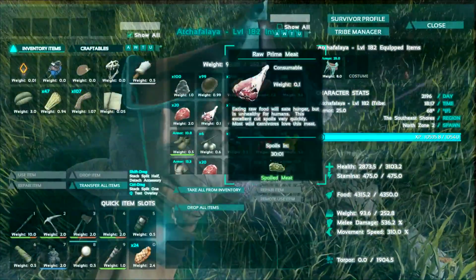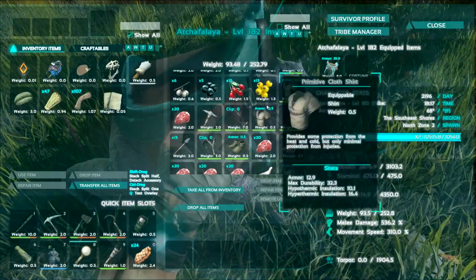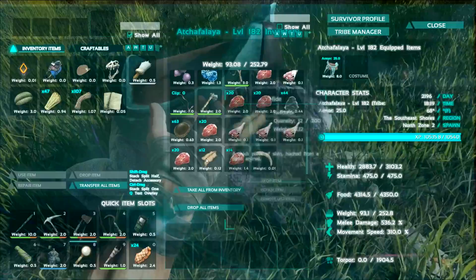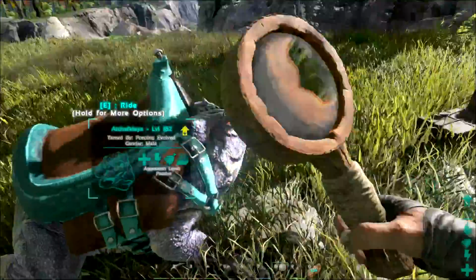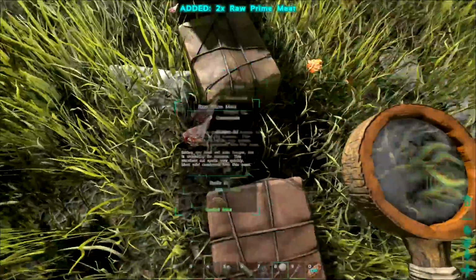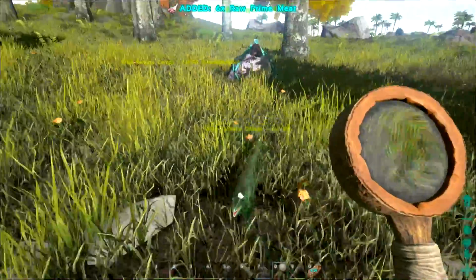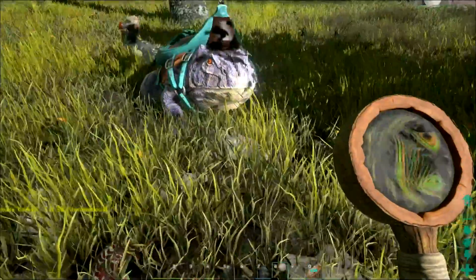All right, let's grab some prime meat out of here. I'm gonna get some of the last ones. All right, and the reason I'm dropping them out of my inventory here is that they last a little bit longer. Hold on, we got more compies.